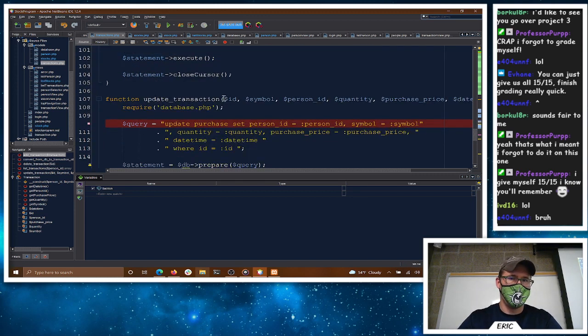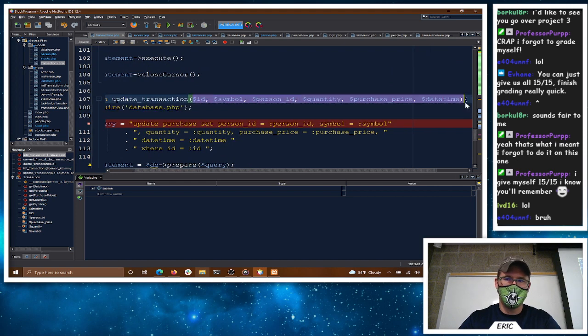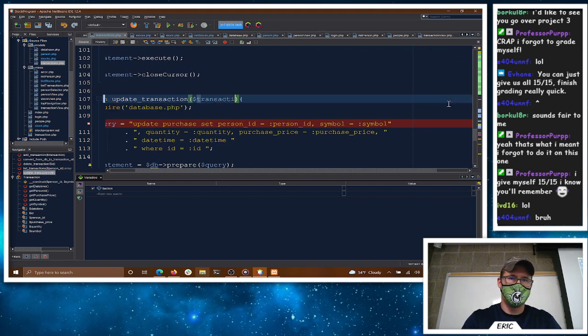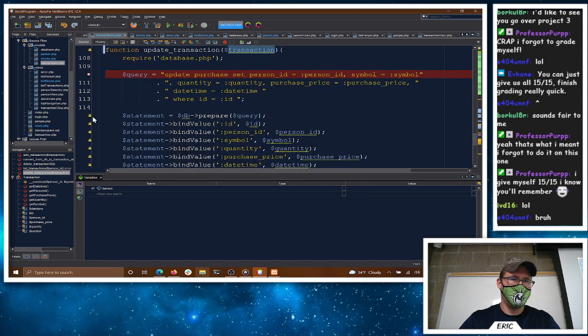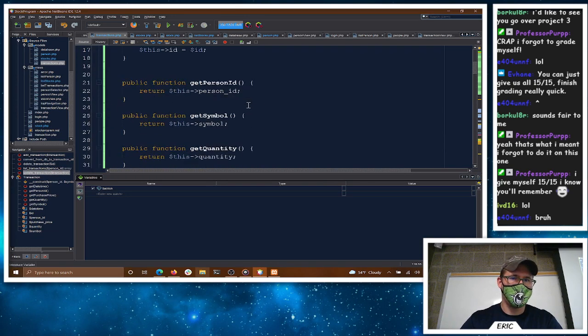Okay, and then to update a transaction, again, we only need the transaction object. Well, here's where I have my breakpoint. Get rid of that breakpoint, and then it's a bunch of gets. Why are breakpoints so screwy here? Enabled. Toggle. It won't even turn off. I don't know why it's so screwy. So our transaction get ID. Do we add a get ID? I don't remember if we did that or not. We need a get ID.